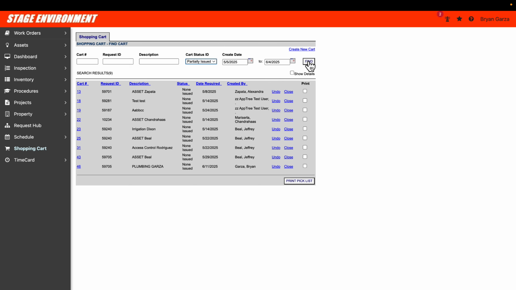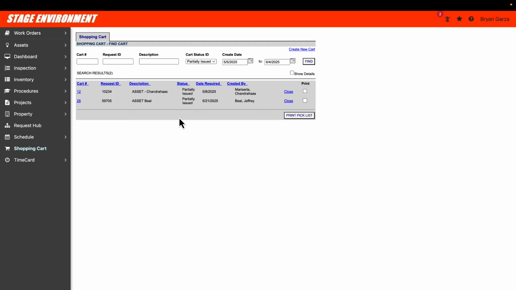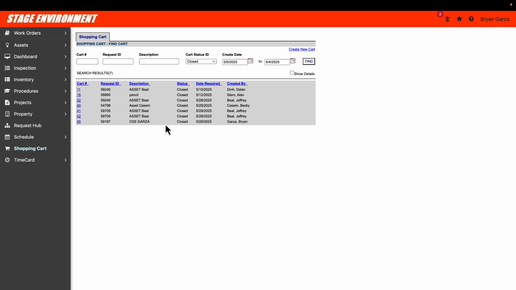And partially issued, meaning that some of the parts have been received but we're still waiting on additional ones. And then closed, which shows some history, which actually can be very useful. For example, we can just look back, find parts that we've requested before, and reference those numbers to order additional ones. Okay, in summary, you can shop for parts by either going up to the work order module, or you can go to the shopping cart module. Just be sure to associate your shopping carts with the proper work order ID.